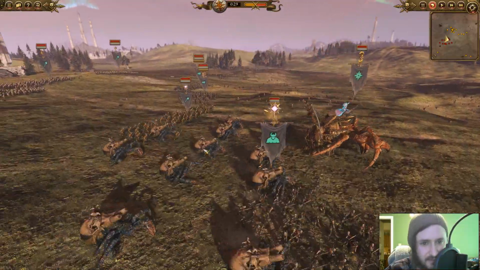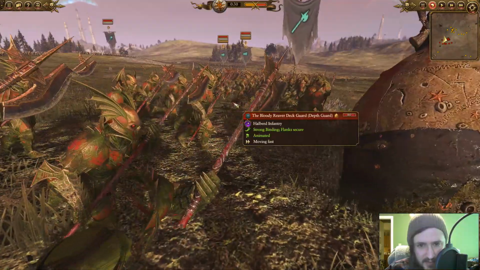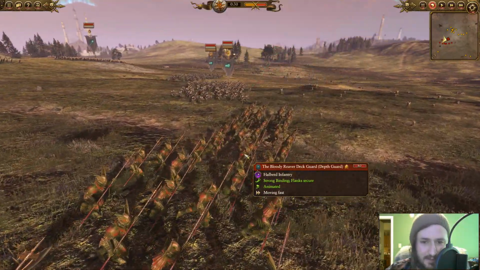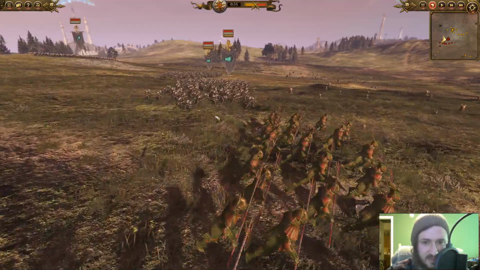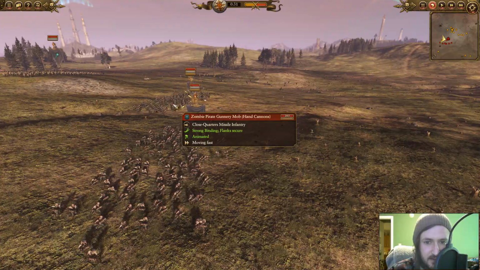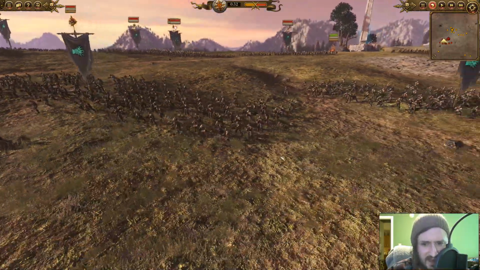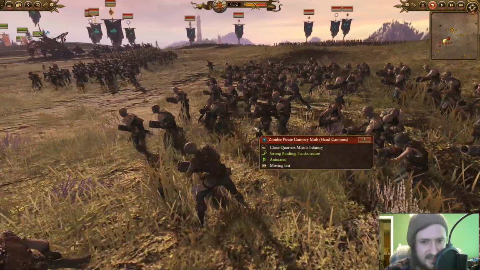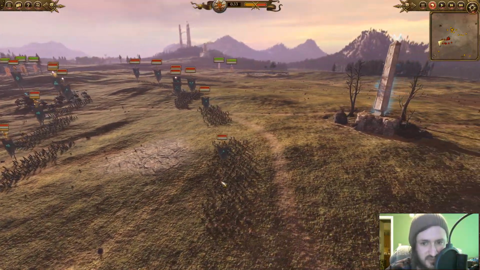We have Lamprey's Revenge. We have a really scary unit right here, the Bloody Reaver Death Guard. These guys are going to be a really big threat to Throg. I really need to try to stay away from these guys when possible. We have some Zombie Pirate Gunnery Mobs with hand cannons. These guys are the anti-large variant. They're not the handguns. These guys just excel at dealing with large. It's a really cool unit.